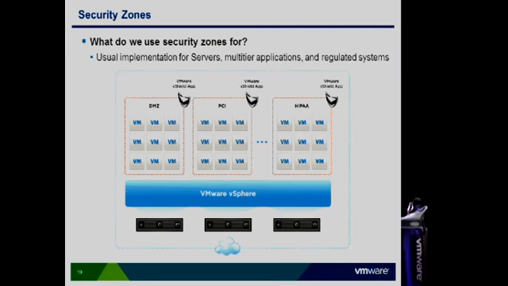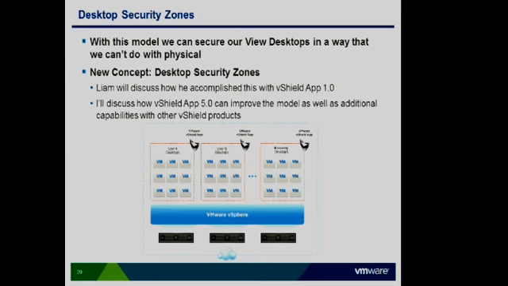But how do we apply that to the desktop? What does this have to do with desktops? And again, we can create this concept of desktop security zones. Now, as opposed to users being distributed all over the place, when they get to their virtual desktop, it can automatically be put in a very specific security zone. Based on objects that we've got from View and vSphere, we can very easily create these zones.